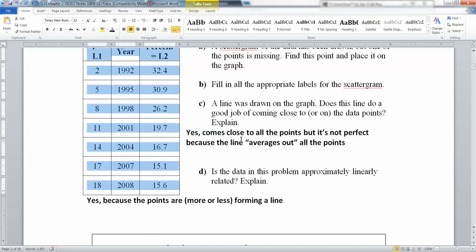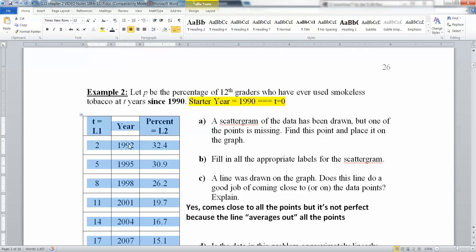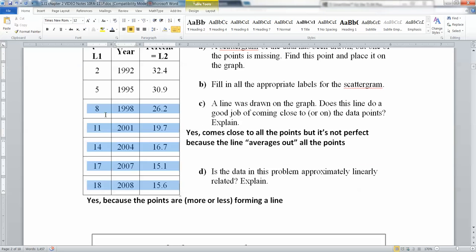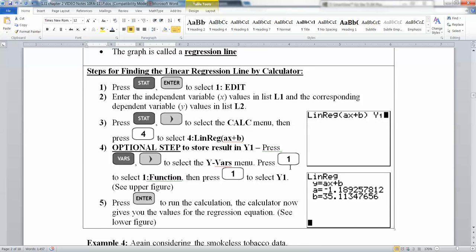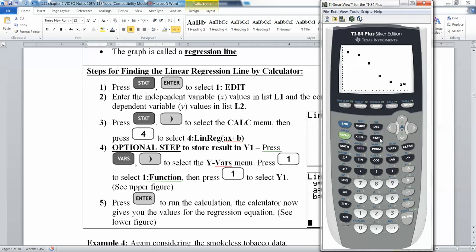That's all real data, which, by the way, came from the real world. I want to be able to use all of it. So I'm going to use my calculator to do it. Now I have the instructions right here, but I'm also going to do it with you. So you grab your calculator, you go to Stat. Now see how number 1 is dark? That means you can either press Enter or you can just hit the number 1, either way, and you're going to get Edit. And then you type in your data.